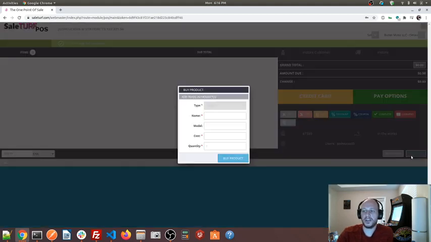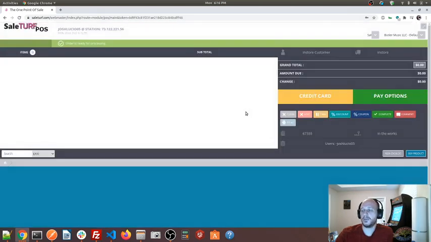You can buy products in here as well. Let's say you're in a retail store and you want to do a trade-in. You can do a trade-in, or you can say, okay, I want to purchase a product from a customer. This will add that product directly into your inventory, so you can edit and modify it later on, but also keep track of what you've purchased and what you're selling. It's got the quick payment option if you just want to do a credit card real quick with a credit card swiper. You can just swipe the credit card and it'll automatically continue the payment and give you the receipt.